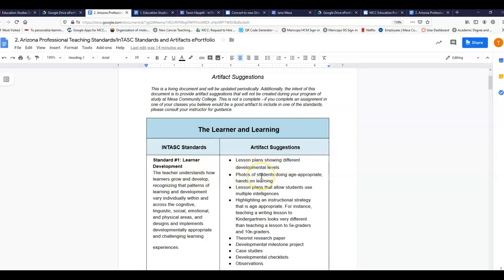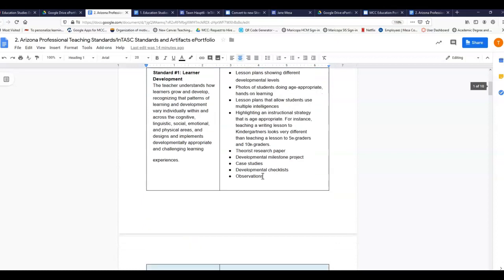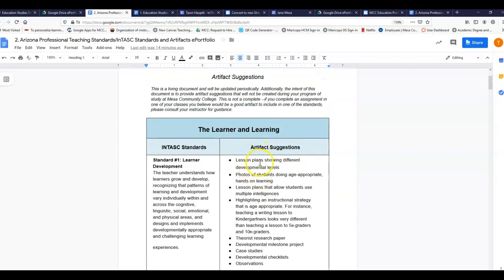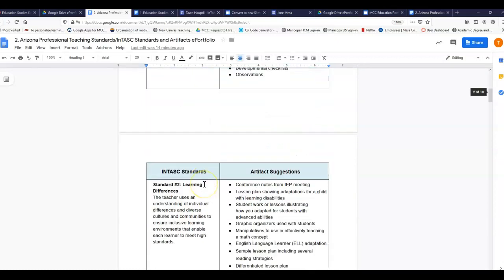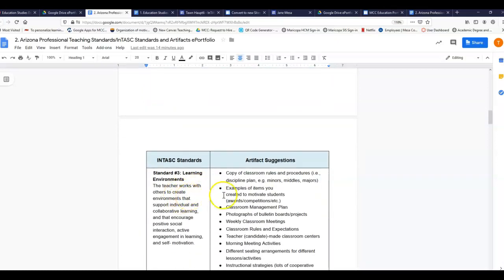Things that you can include, some that you'll do here at MCC, others that you'll do in your College of Education, even more that you'll do once you become a practicing teacher. These are things that are here. And the learner and learning has 3 different NTAS standards that fall under it.